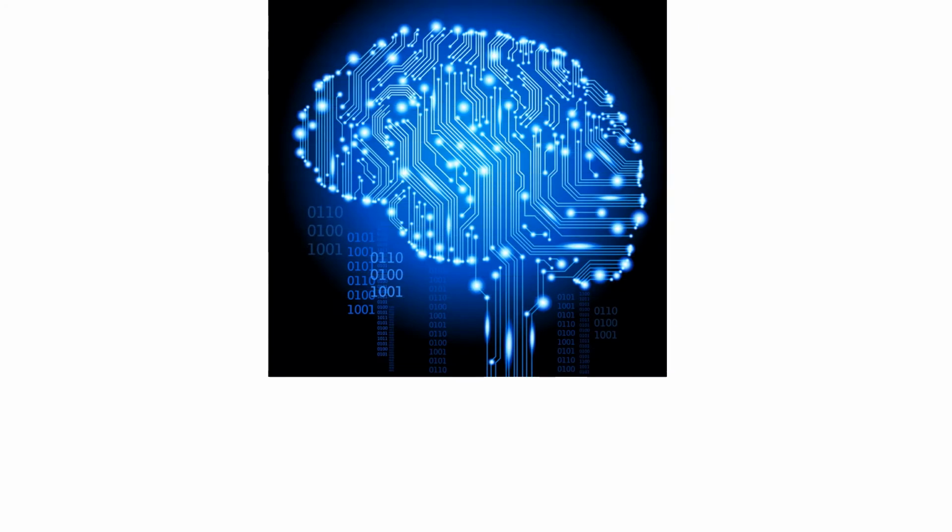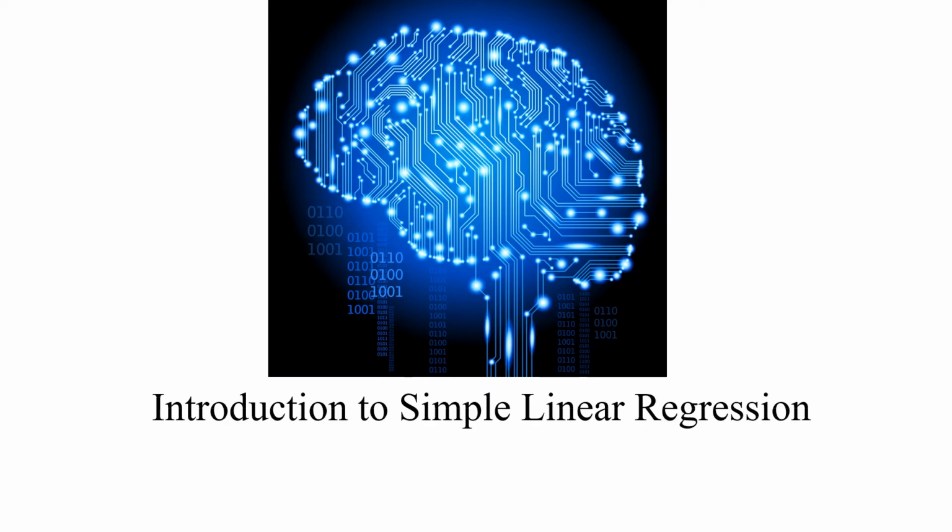In today's video, we are going to deep dive into the concept of simple linear regression. In my previous video, I explained the difference between a simple linear regression and a multiple linear regression. When we have a single explanatory variable, we call it a simple linear regression, and when we have multiple explanatory variables, we call it multiple linear regression. In this video, we are going to understand the different parameters in simple linear regression using an example.